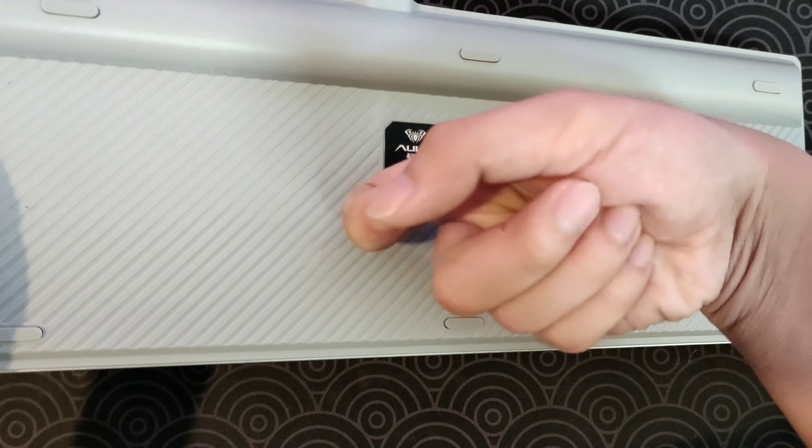Before we begin our typing sound test, I want you guys to know that this keyboard is actually not hot-swappable. So that does kind of suck — keyboard enthusiasts, if you want to change the switches, you have to desolder them. As you can see here, we have floating keycaps, so it's easier to clean and easier to take off the keycaps. We're looking at just generic red switches — I looked at the label, it's basically K-reds. I haven't heard of that brand before and can't look it up online, but if it's not blue clicky switches, it's great.